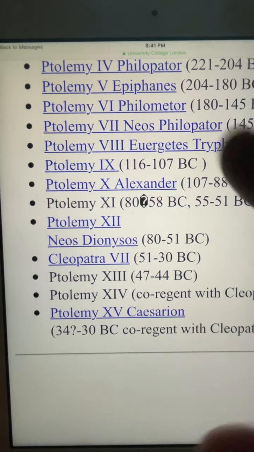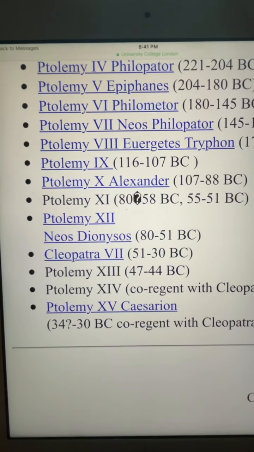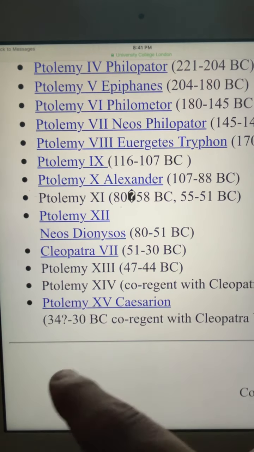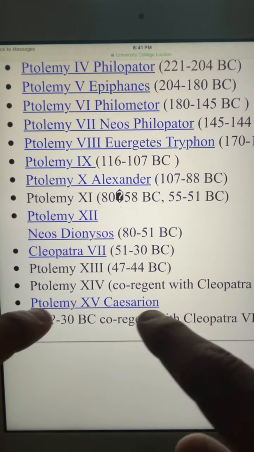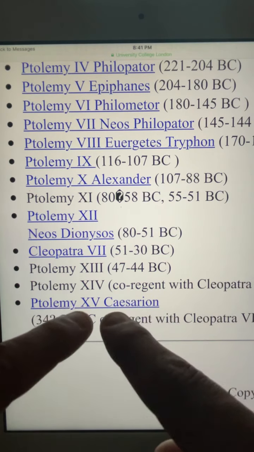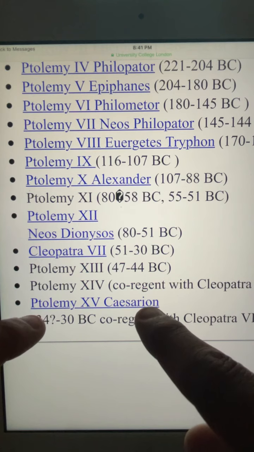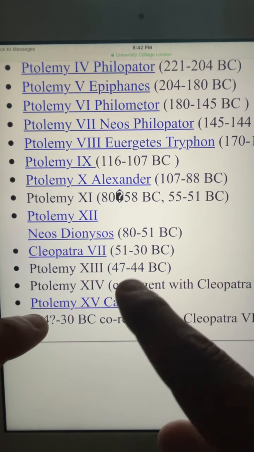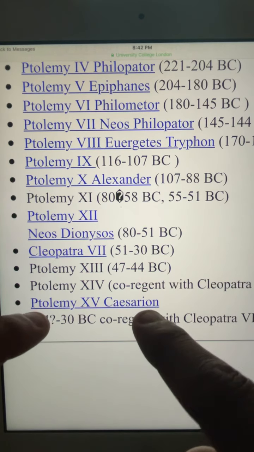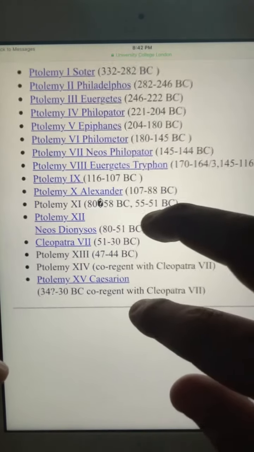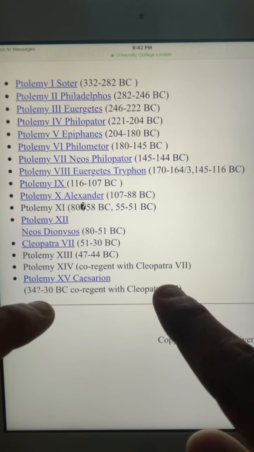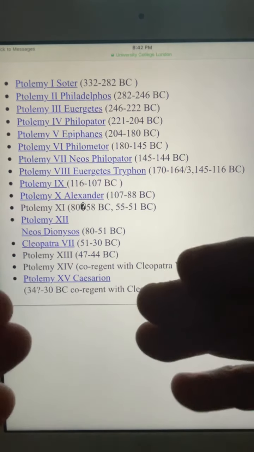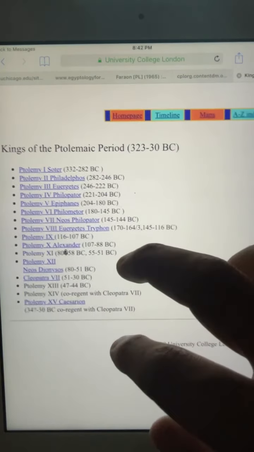Cleopatra eventually gets involved with Mark Antony after Caesar is killed, and she gives birth to Ptolemy Caesarion. This is the son of Cleopatra, from Caesar. When Cleopatra kills herself after Antony kills himself, these are weak rulers who don't really last. Caesarion is murdered by most likely Octavian, and that's the end of it. Egypt ends here. The culture of Egypt technically doesn't end here, but the power of Egypt is over. It no longer exists. What you have now is Egypt being absorbed into Rome.